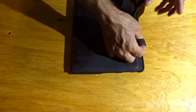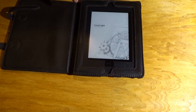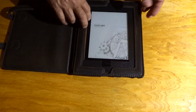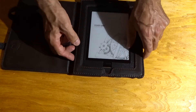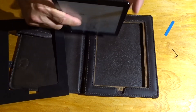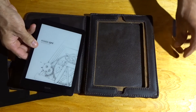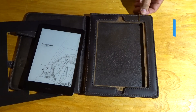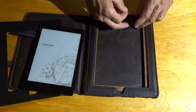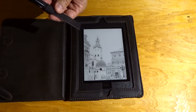So anyway, that's my Saddleback Leather case holding my Onyx Boox Nova Pro. There was only one problem — in order to power it on and off I had to pull it out every time. I actually had to pull this sleeve out, dump it out, and turn on the power switch. So I went back and did one more modification. Here's the power switch — when you lay this down I made a mark where the power switch was, and I drilled a tiny hole and put a paper clip in here. Then to distribute the force, I used a little bitty piece of plastic to activate the button.